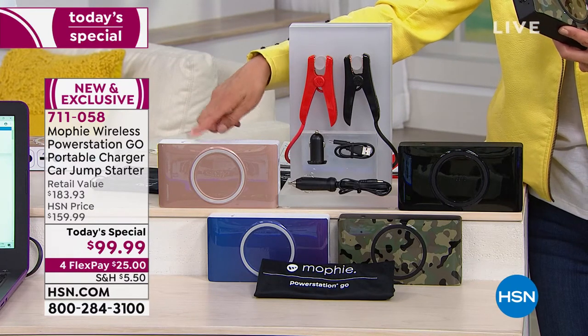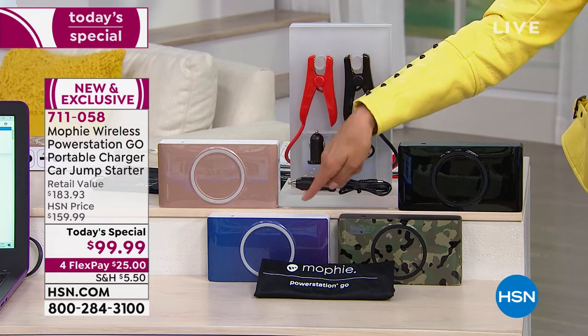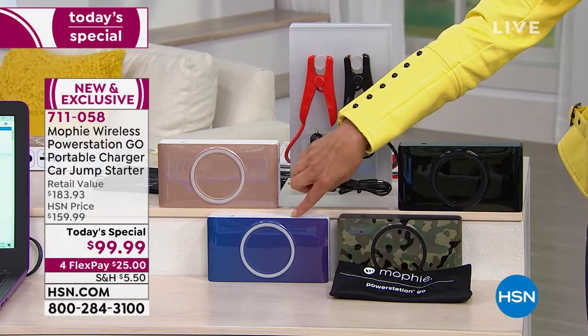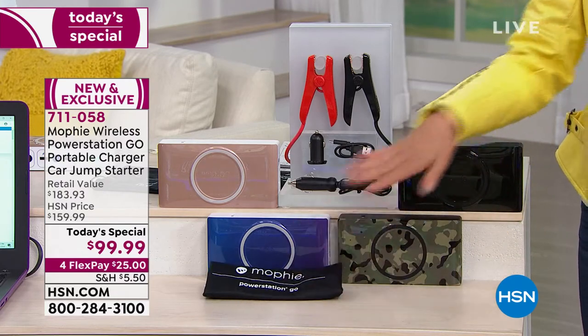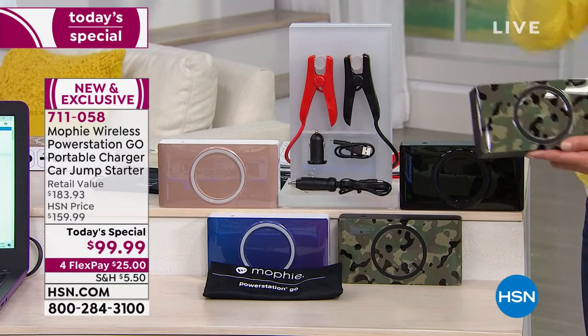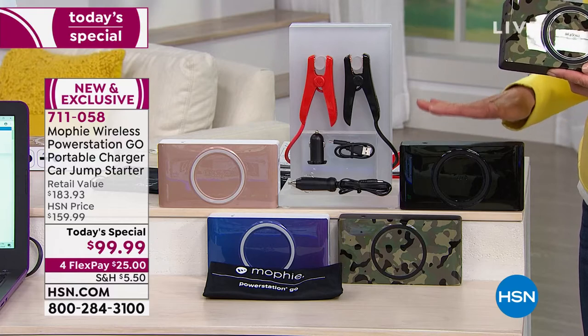You're going to pick your color. We have that beautiful rose gold. This is our blue-purple — it has this wonderful vibrant shade, almost like a tanzanite. Sometimes it looks blue, sometimes it looks purple. We've got the great camo for all of my hunters and fishermen and women out there. We have fewer than 1,000 remaining if you want the camo color. And then my favorite go-to is the black.